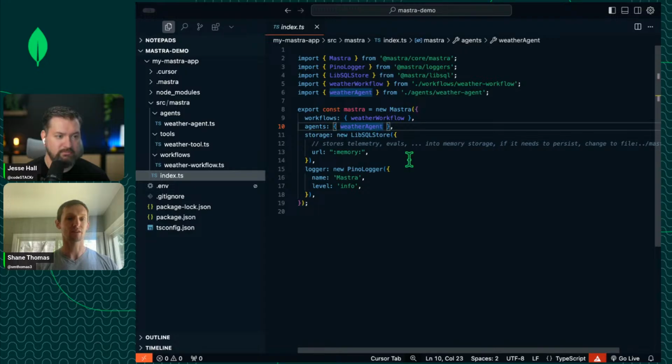Then you just deploy this, and this class powers the API, and you can access it from a GET request or a POST request, or you can use our client SDK on the front end and interact with the Mastra backend server wherever you have that running. So I think it's important to dive into that a little bit.